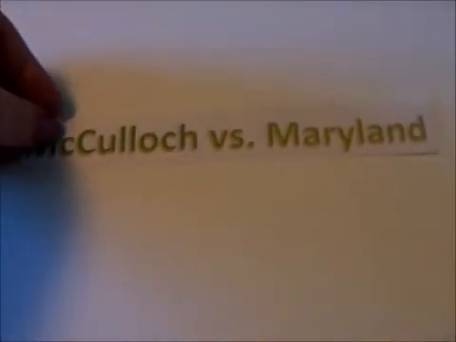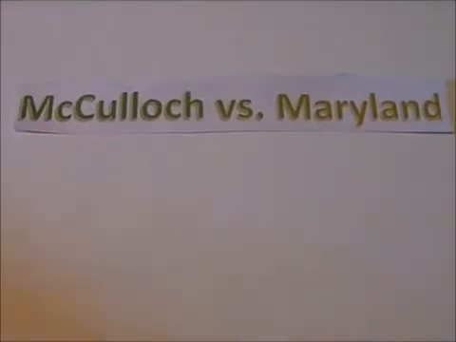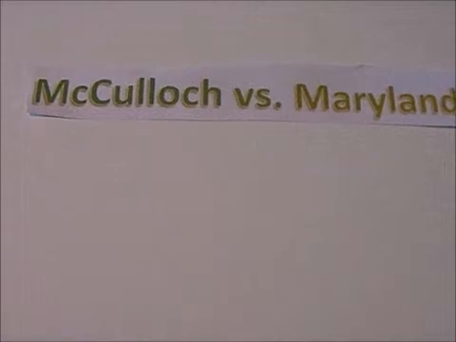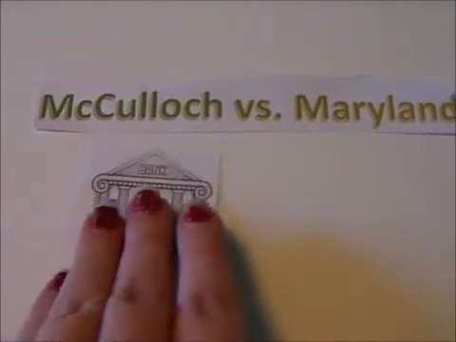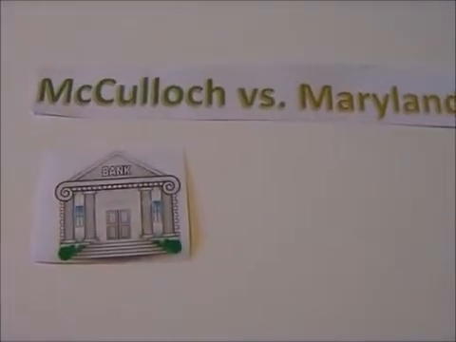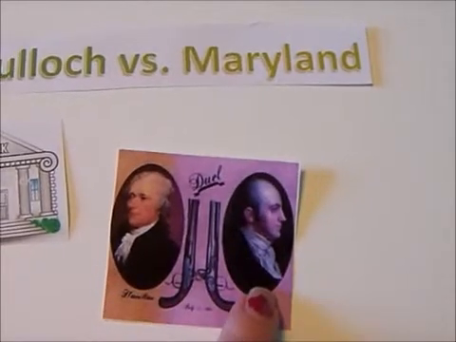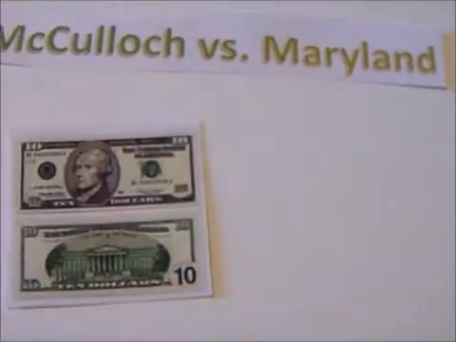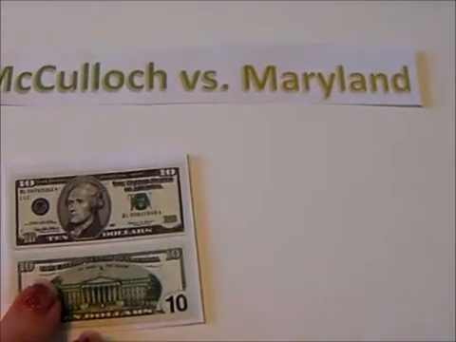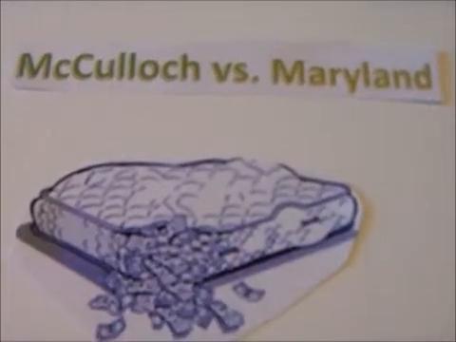The second most important Supreme Court case was McCulloch v. Maryland, which took place in 1819. This Supreme Court case determined that Congress did have the power to create the bank, which ended up creating controversy between 2 public figures, Alexander Hamilton and Thomas Jefferson. In the end, it established where our money would go, to the bank, instead of without it, we would have our money stuck in mattresses.